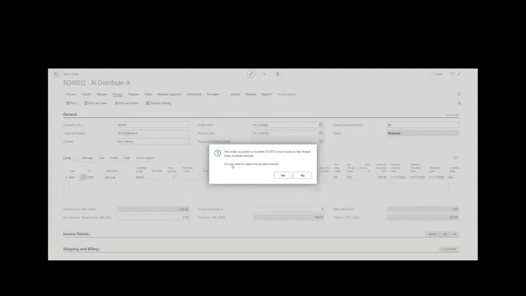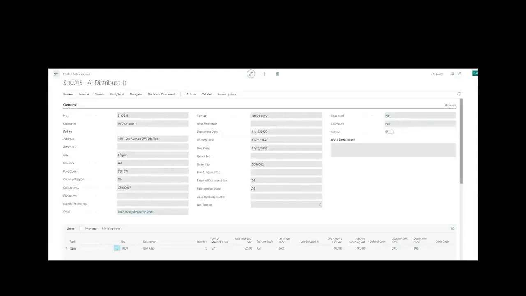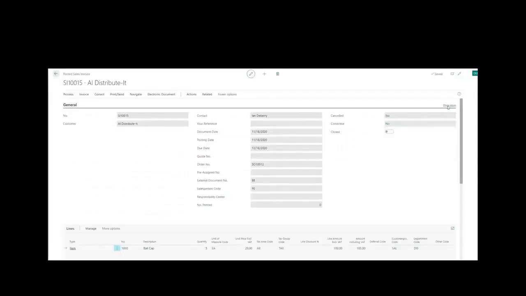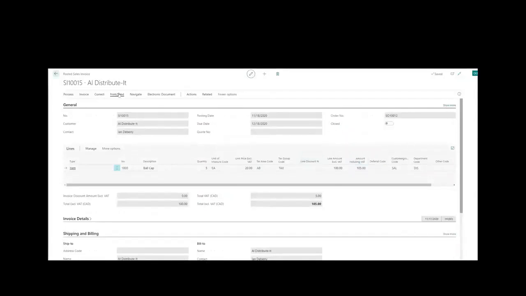For demo purposes and training purposes, I like to have this pop-up message pop up. You can turn this off if you want to once you're live. What it does, it allows me to see what that looks like in the background internally, what the document looks like posted. From here, you can always click print, send if you want to email that to the customer again. For instance, if you're doing your AR collection and the customer says, you know, I never got that invoice number 15 that you were talking about. So can you please resend that to me? So imagine being able to do that directly from here once you found it.